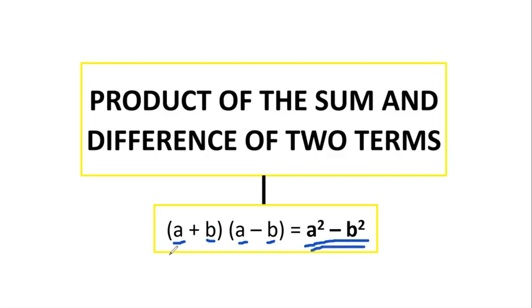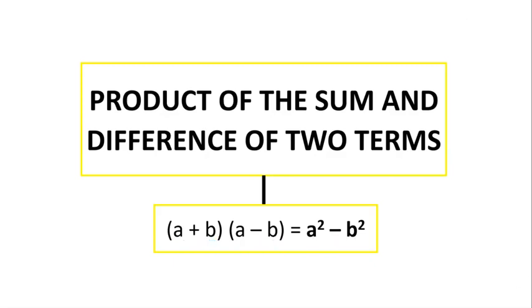Again, kapag binomial, pag dalawang binomial ang minultiply mo, na meron the same first term and second term, and if the operators na ginamit to separate the terms are different, for example, plus and minus, okay, constant yan. Therefore, yung gagamitin na pattern to find the answer is a squared minus b squared.